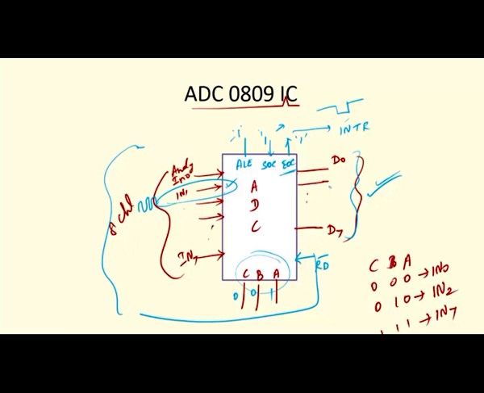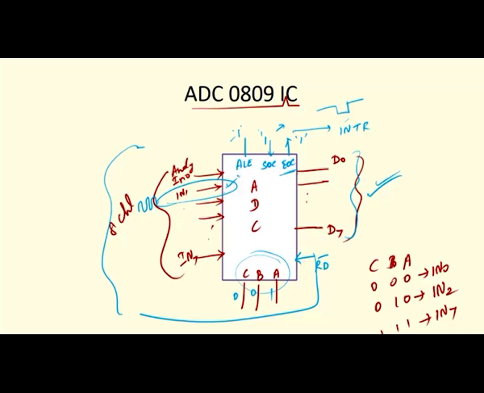Okay. Then the data lines, 8-bit representations, we are getting the data line. Additionally, we have the 4 control signals, which are ALE, SOC, EOC and read bar. ALE is address latch enable, which is used to enable the latch. Once the latch is enabled, it will give the address lines. Then start of the conversion, which is used to initiate the conversion process.